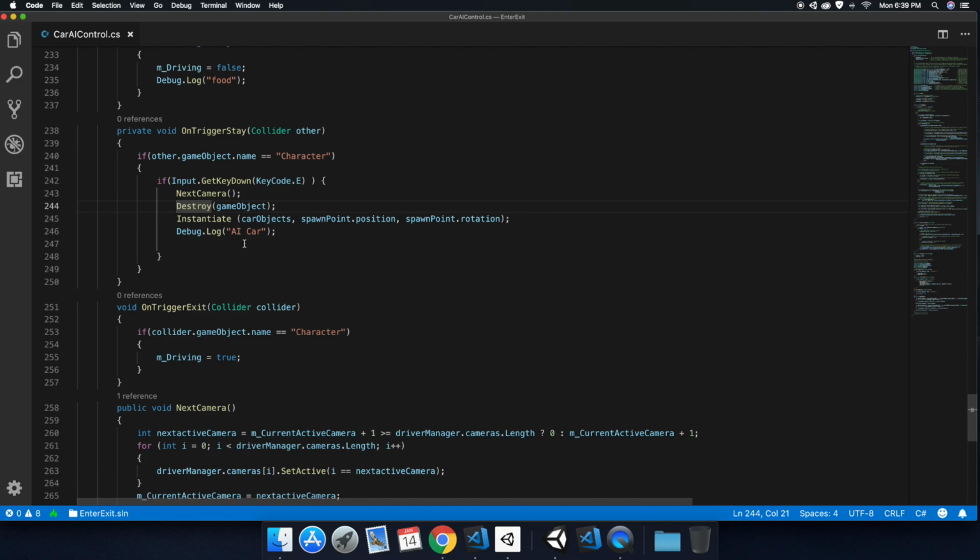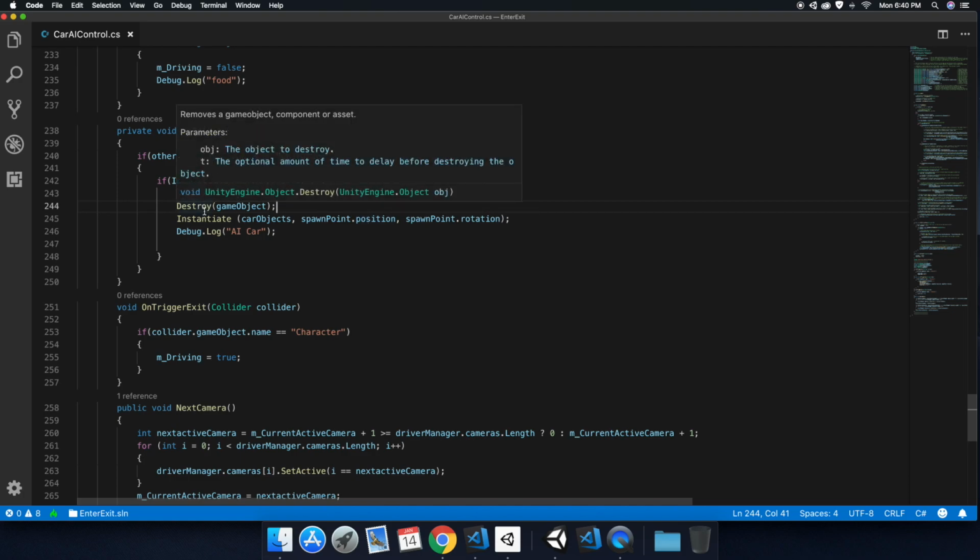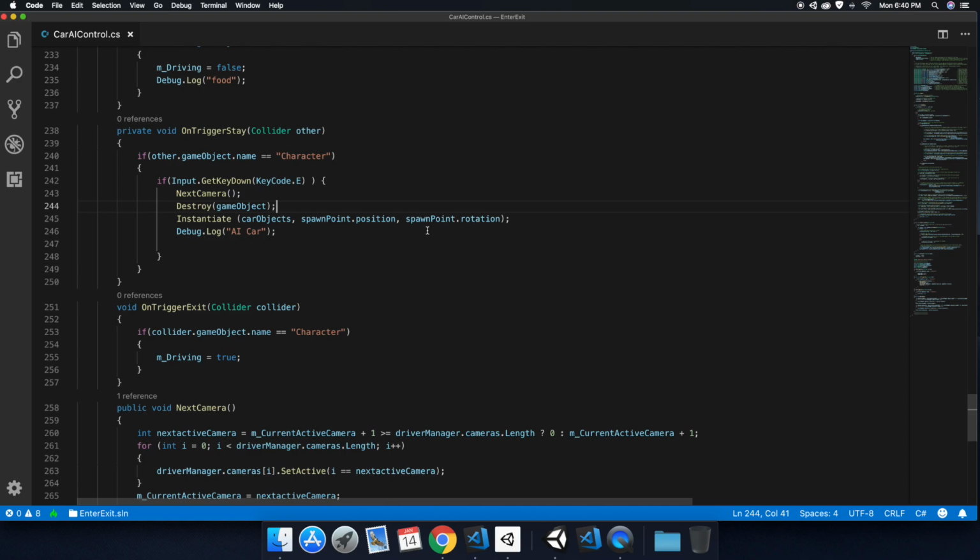So we go ahead and destroy it. And then we are instantiating the car objects at the spawn point position, the position of the destroyed AI car, as well as the rotation. And then here again, my debug log to let me know that it's the AI car button that I pushed to go through that functionality.